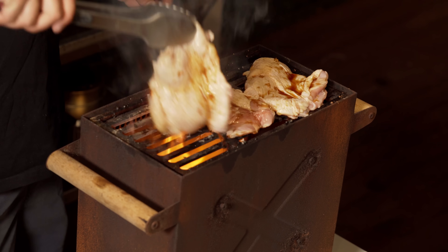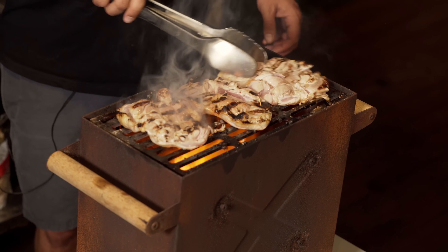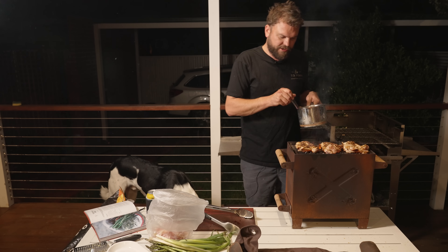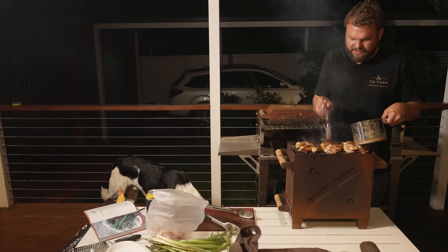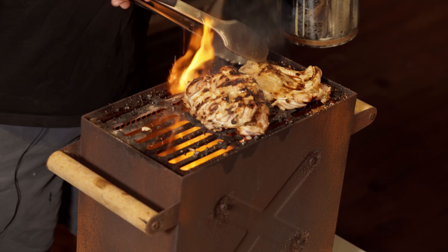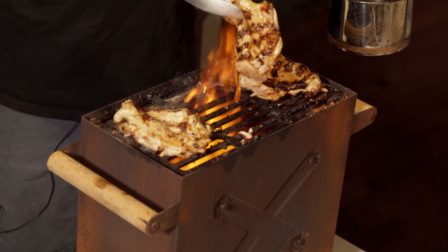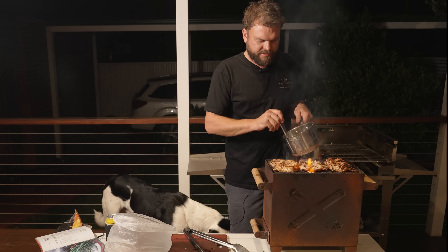It's got good grill marks on it — just baste then immediately flip. This is also great on a normal grill or flat plate, like the Osbray, because nothing sticks and you can flip all six pieces at once. Basically, you baste for as long as it takes to flip — flip approximately every 30 to 40 seconds. You can see one side is a little hotter, so I'll switch those around. You should never marinate in teriyaki sauce beforehand — it just doesn't taste nearly as good and adds a weird flavour.